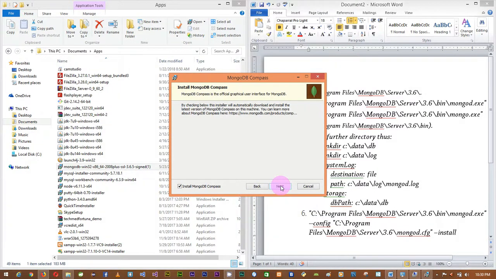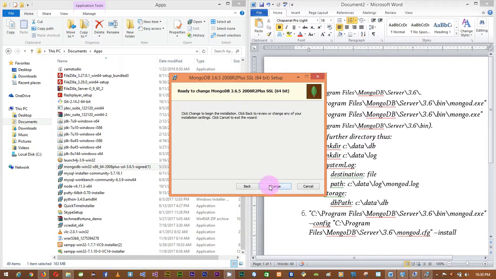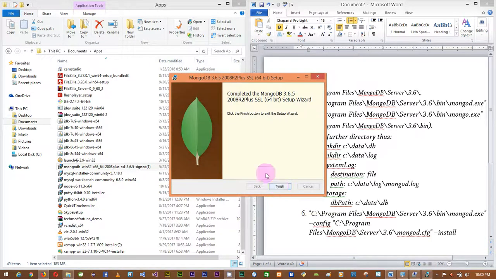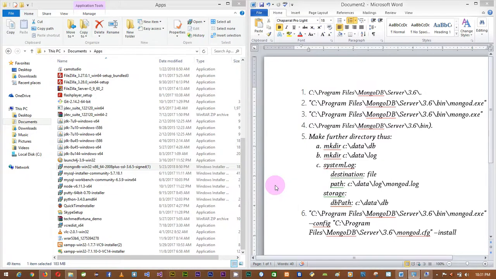Okay, so we click next, and obviously, yeah, change. So we are finishing our installation. So we're changing installation because the first time we did install, it did not go with that. So we're changing the installation to have this Compass fixed in. All right, click the finish button now. Okay, so you're done. You've done just installing. That's all. You have not done the configurations yet.